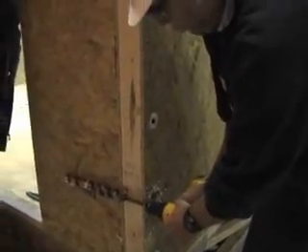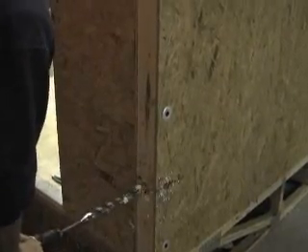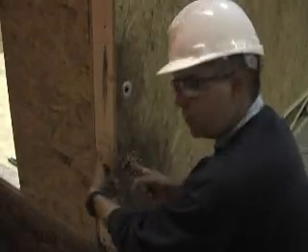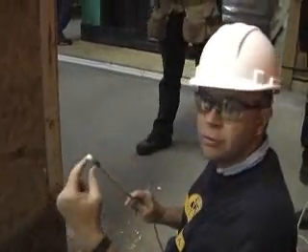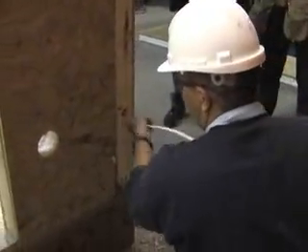I'm all the way over to that point. Now we're going to pull that wire all the way down to this chase. We'll come out, reach in here, turn it around, and push it back out here to get access into this wall. When we push the wire, so we don't get a sharp edge, we'll roll it over, tape it up, and then we have the ability to just push it straight through.